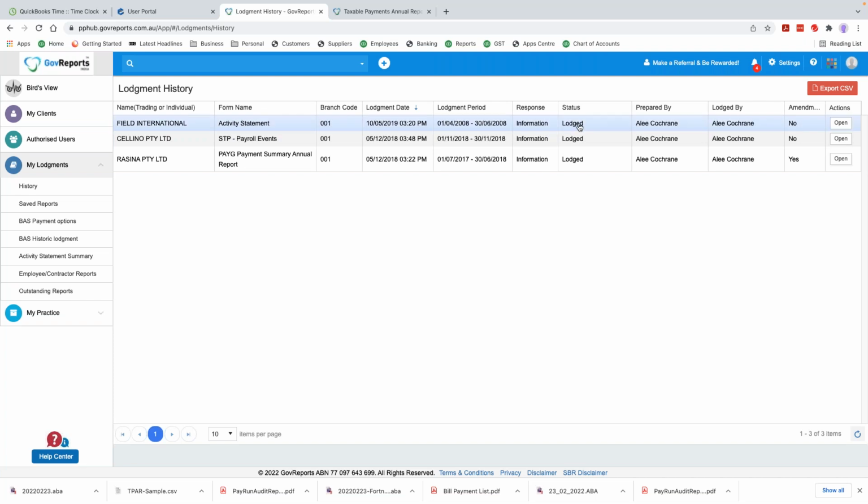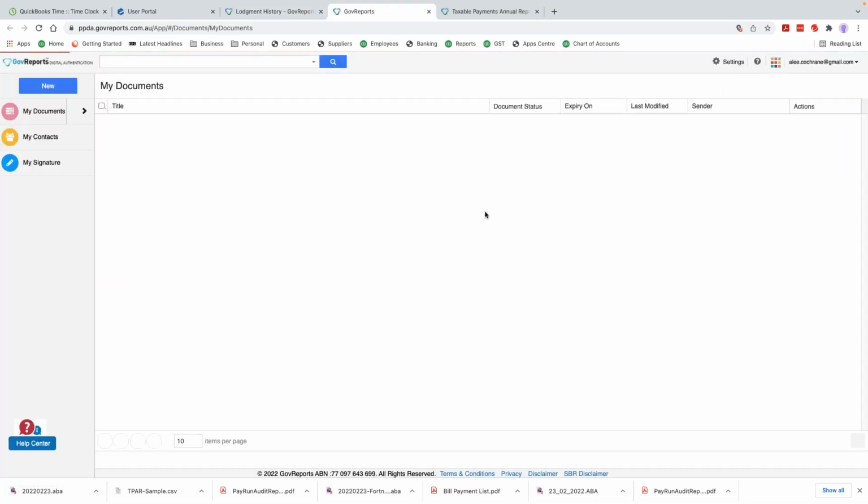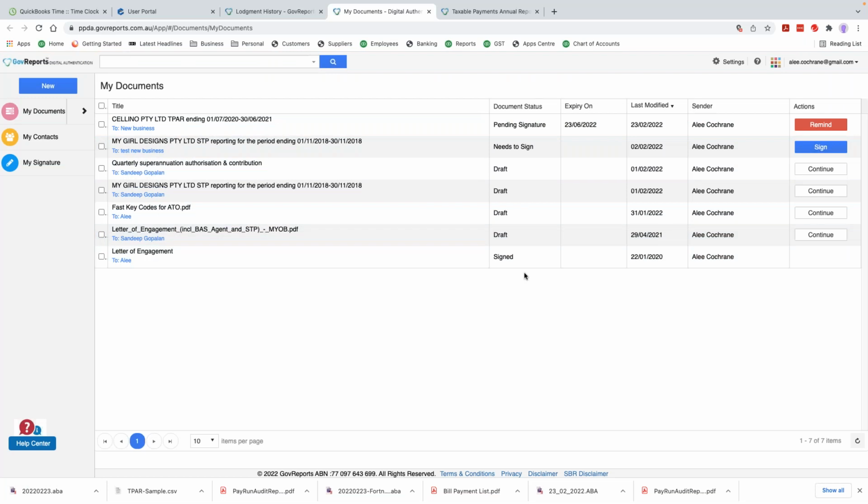So you have a great way of keeping track of your lodgements, both from when you've actually lodged it with the ATO, but also up here in your digital authentication area, so you can see the status of where signatures are at. Now, I would go through this regularly because, say, for example, it's been a week and I still haven't seen the signature come back.